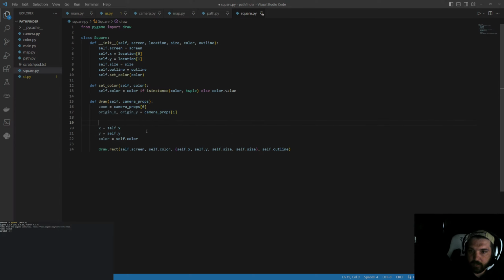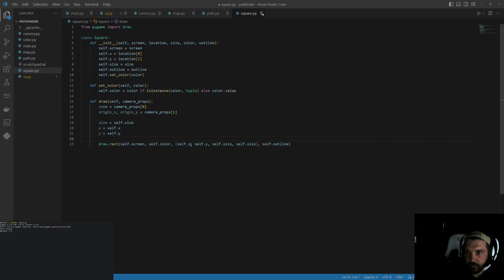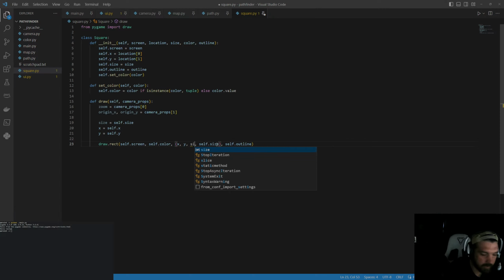So I want to say size equals self.size. We're not gonna use zoom or origin yet. And then outline can just stay the same. I'm not gonna change anything about that. This way we can call the color. Actually, we don't think we're gonna modify the colors. So that one can go away. I know we will translate X and Y, and we will modify size.